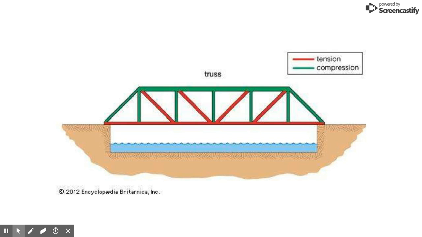When we discuss these two forces when it comes to a bridge, this is a great example here. We have a truss bridge. A truss bridge is a bridge built out of a series of triangles. You can see that the tension is at the bottom of the bridge, as well as all the cross members of the bridge, while the compression is the top of the bridge and all the vertical pieces. The tension is pulling, which is creating a longer bottom, and the compression is pushing from the top, which will actually shorten up the top pieces at the end of the day.